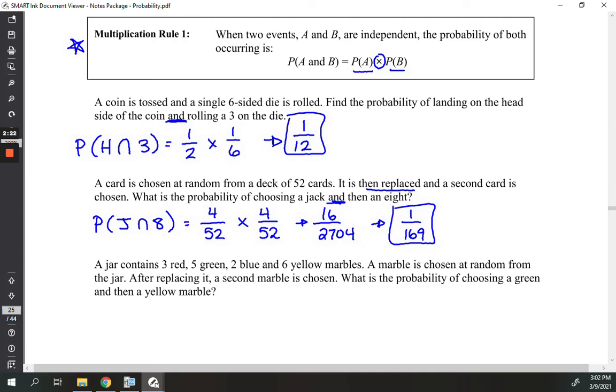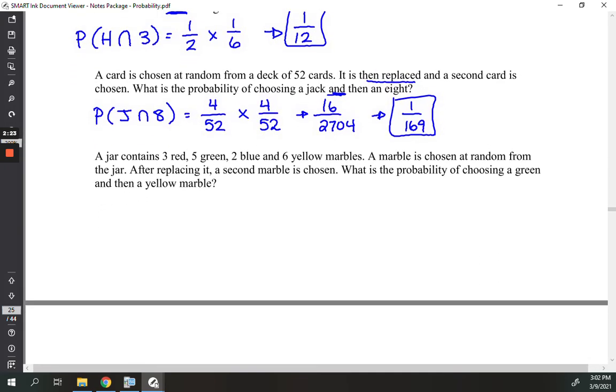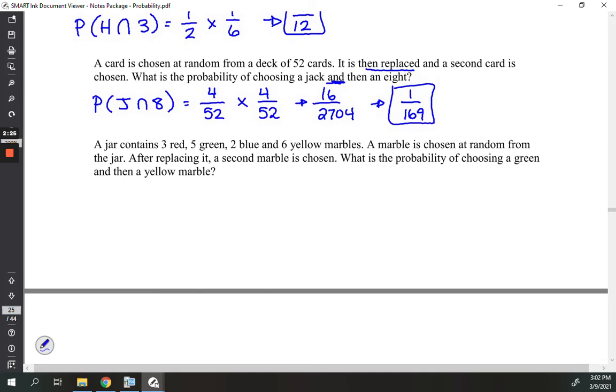I just wanted to pause and compare to what we were doing yesterday. Yesterday we were talking about mutually exclusive and non-mutually exclusive events, and we were using the word or. So yesterday, for example, we would pick a card from the deck and wonder, what's the probability it's a jack or an 8? That means yesterday we were only looking at one event. This doesn't actually answer this question, it's just a little summary here.